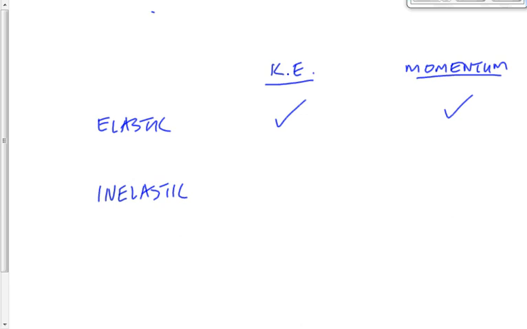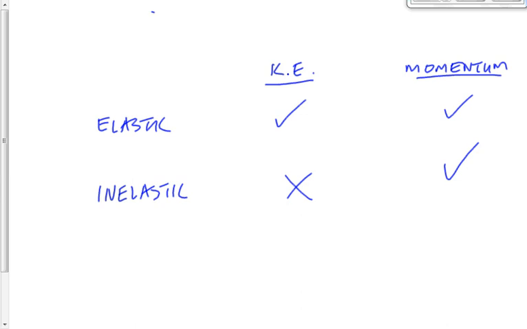What about in an inelastic collision? What about kinetic energy? No, it's not conserved. In fact, if it's not conserved, what are we going to notice about it? It's going to be greater or less. It's going to be less than what we start with. What happens if it's greater than what you started with? You made a mistake, so try it again. Make sure you get a number that's either the same as what you started with or lower than what you started with. What about momentum in an inelastic collision? It's conserved, yeah. So momentum is always conserved. Kinetic energy is sometimes conserved.